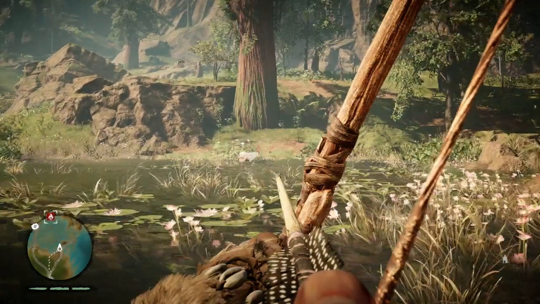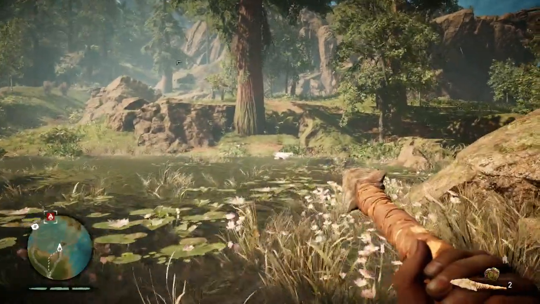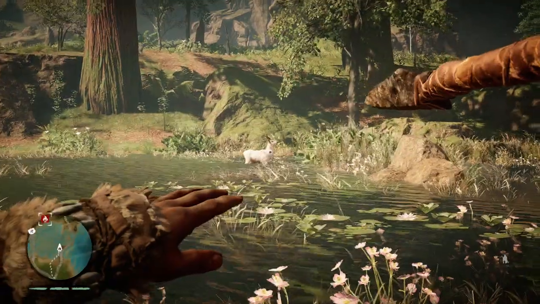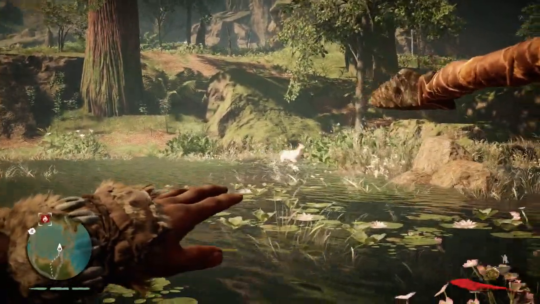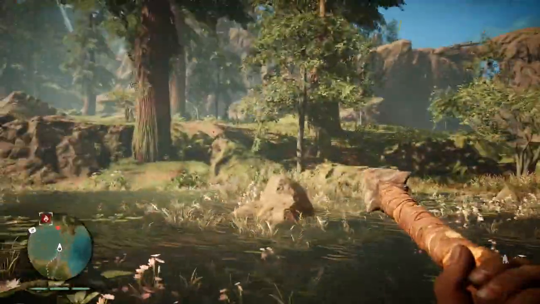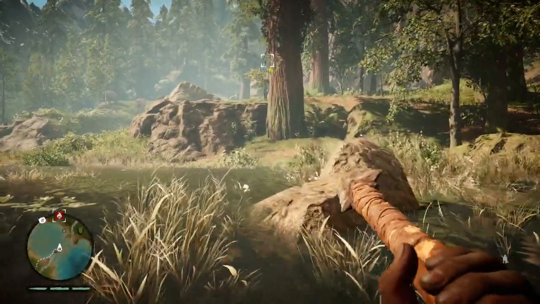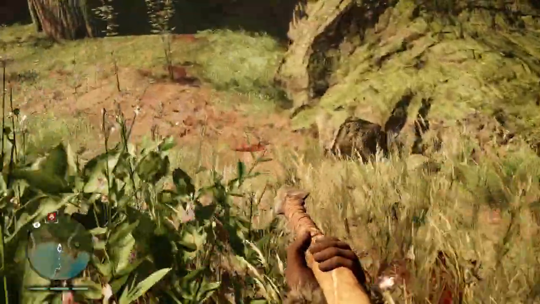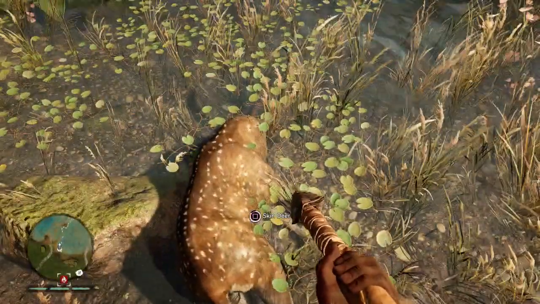I'm willing to bet that this. Yeah, it looks like there's some sort of predator over there. It just killed something. And we'll go take it. Screw that white goat. Oh, that's a deer.